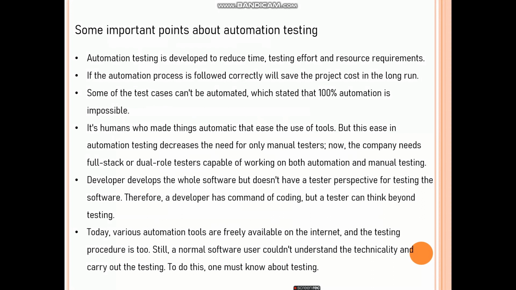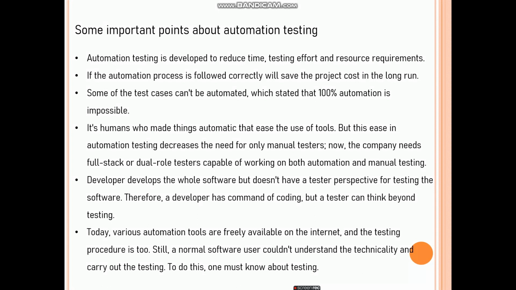Only once we have to purchase the automation tool software, and repeatedly we can use that particular software to run different test cases on different software. Some of the test cases can't be automated, which means 100% automation is impossible. We have to take the help of manual testing in some cases.